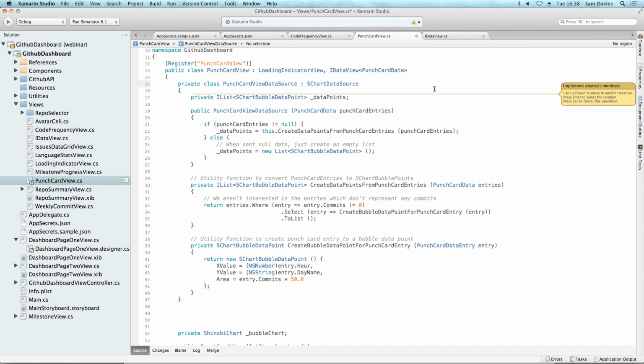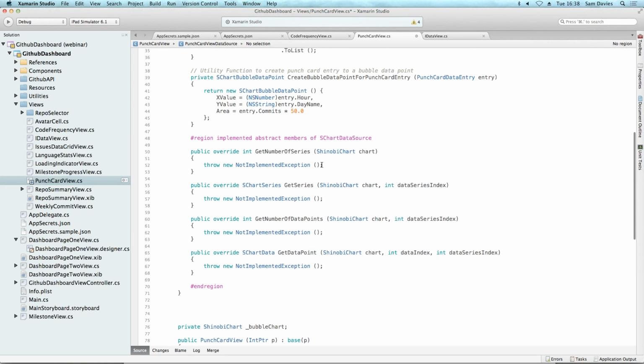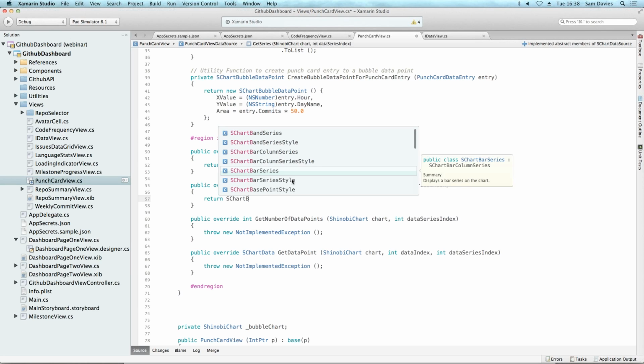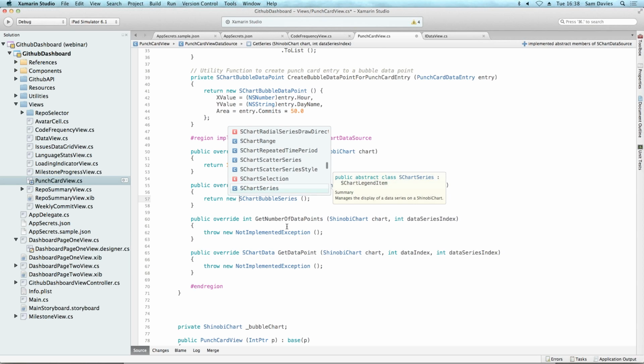We now need to implement those same four abstract methods that we had before. Here they are. Number of series. Again, we're doing a nice simple one, so we can just have one series. The series this time, we want an S-chart bubble series. Bubble series. There we go. And then I need a new one of those.